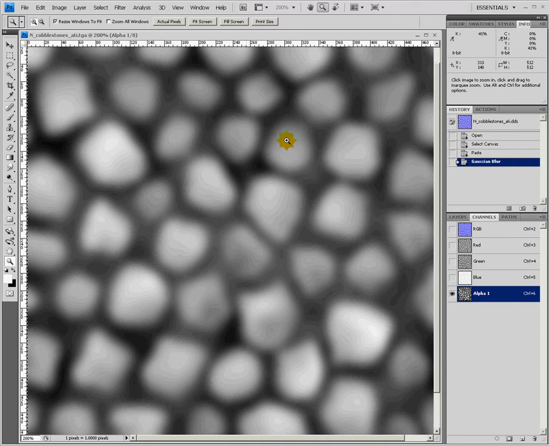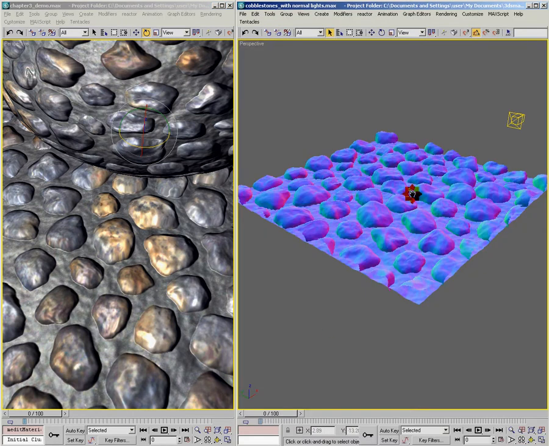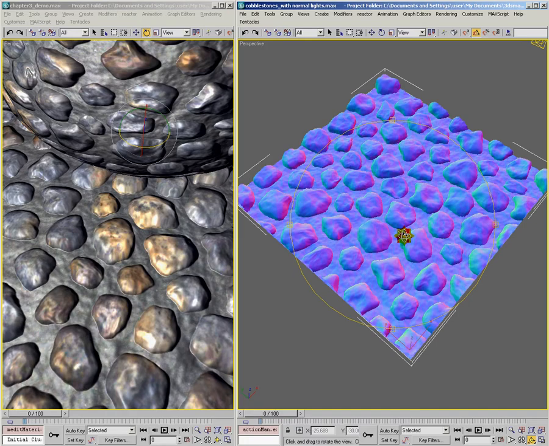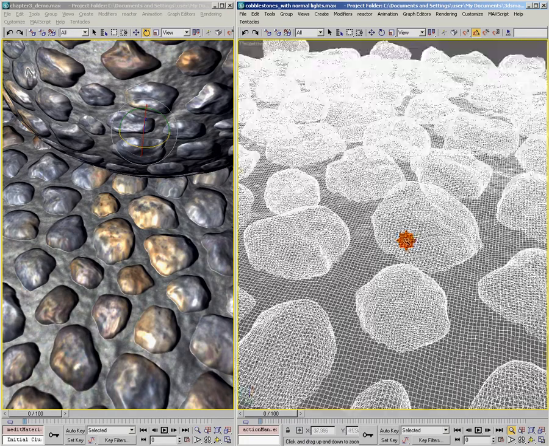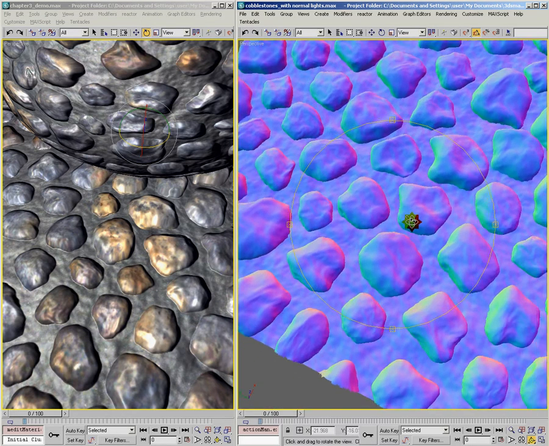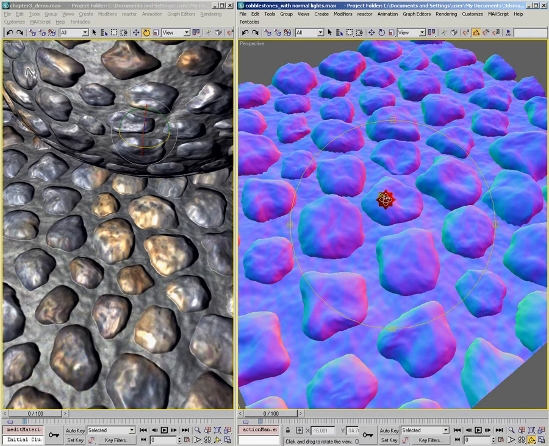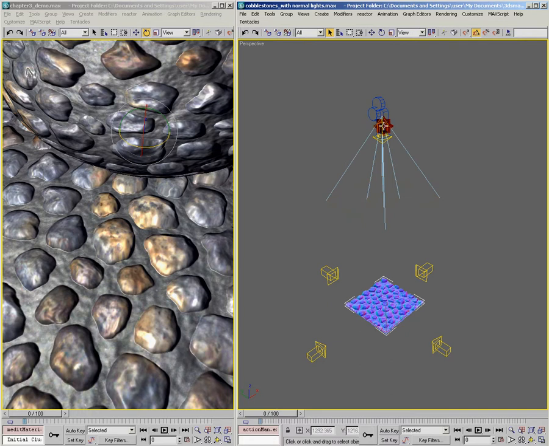You could paint this yourself in Photoshop if you wanted to, but what I've done to create my height map is, first of all, to create my normal map, I actually modeled these cobblestones in high-res geometry. So you can see there's lots of polygons here, and I modeled each cobblestone so that I have this high-res geometry. And I've set up a camera up here in my scene so that it points down and looks straight at the cobblestones that I modeled.